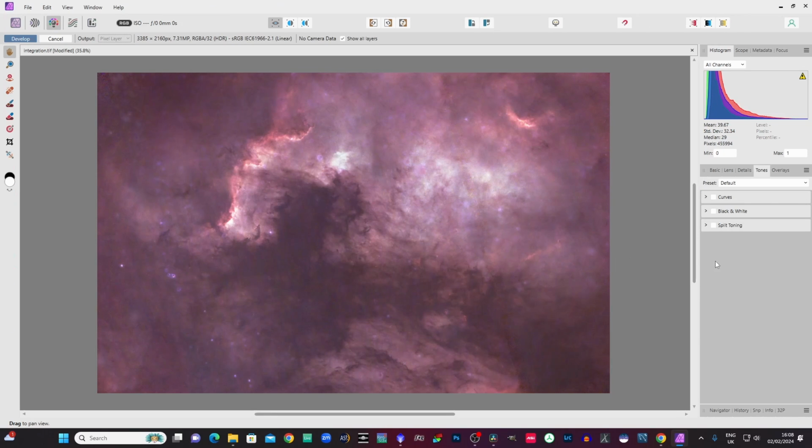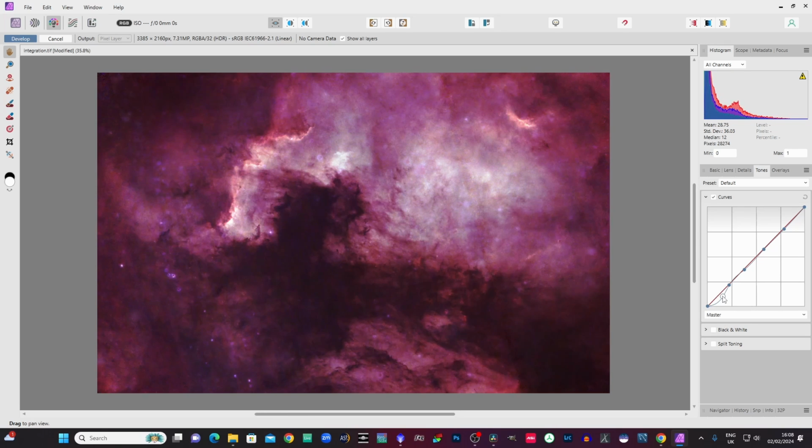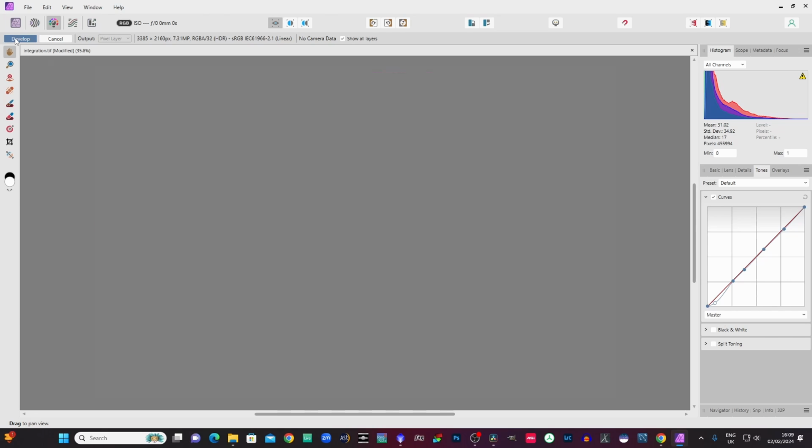Okay, now let's see if we could do what we did before. Let's see how we could get on with doing a bit of a... So we're going to put a few nails in again. As I say, it seems a little harder because it's so small, it does make it a little harder for sure. It's not bad though, I quite like that. So I'm going to hit develop again.